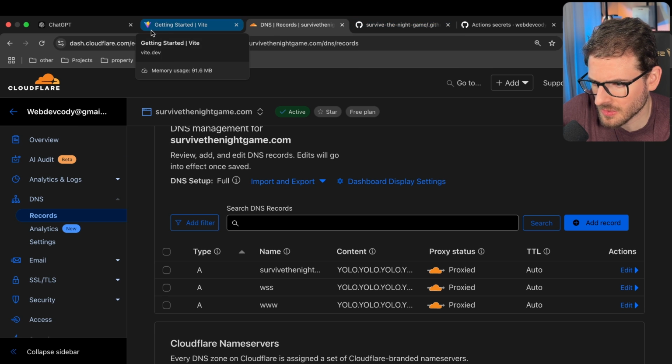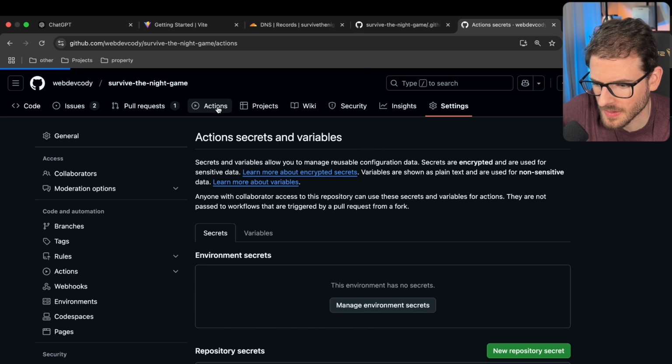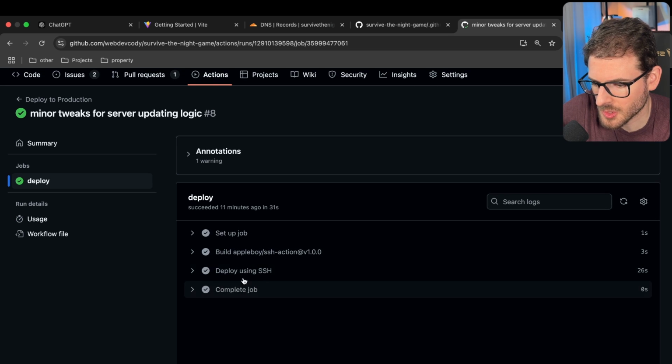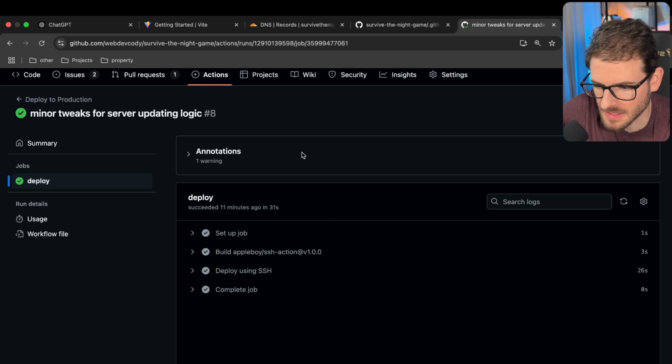And then I'm trying to think, is there anything else I should probably talk about? Okay, so as you can see here, when I push a change, my GitHub action will fire off. I can go through here. It'll do a deploy using SSH. I'm not going to click this because I don't know if there's going to be IPs or keys that'll be leaked to my console. So let's not go down that path right now.